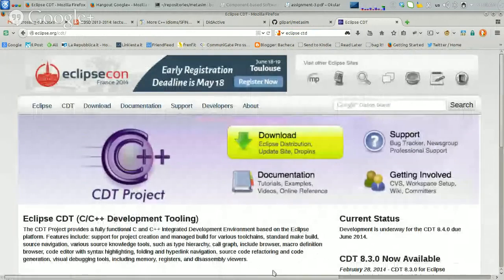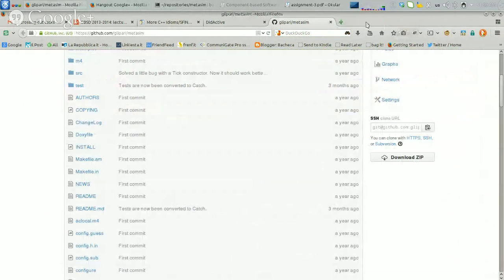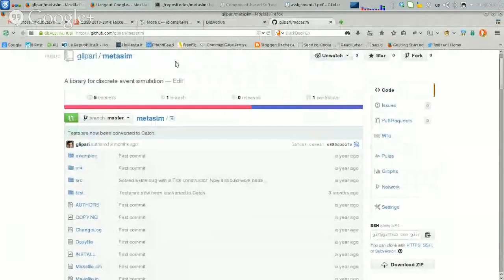So you download it and everything should be okay. Otherwise, there are other IDEs. Of course, if you have Windows with Visual C++, you can use Visual C++, or you can use other kinds of development environments. There are many that you can use. The important thing is the compiler: make sure you have the right compiler for compiling.